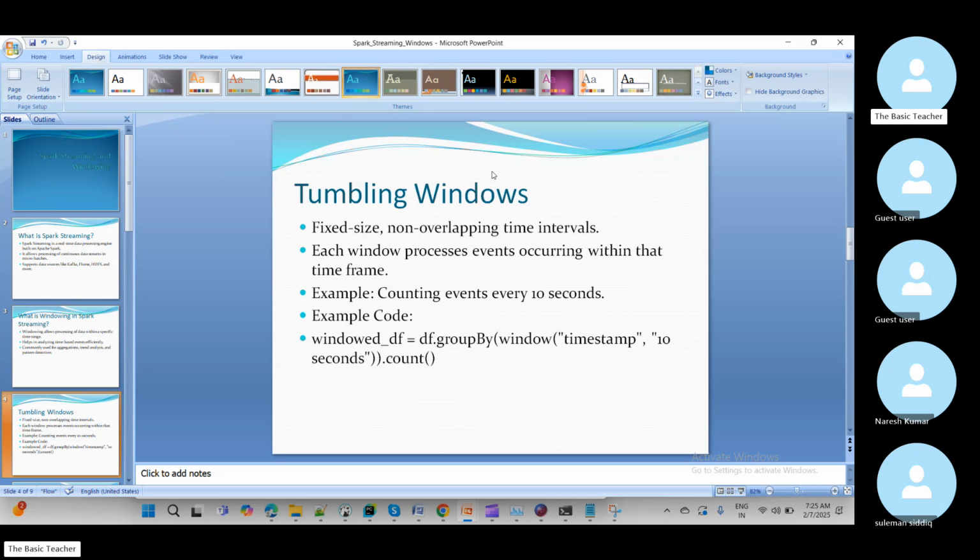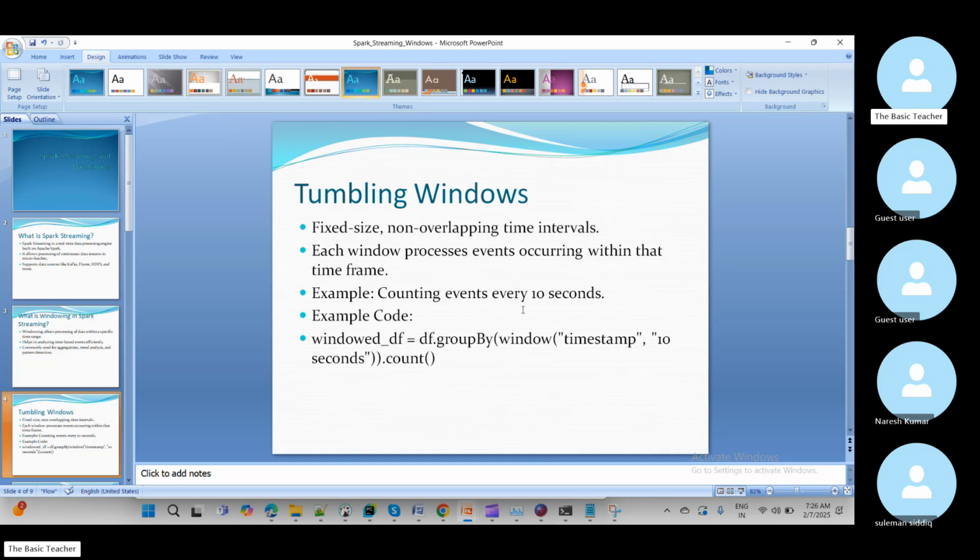As I said yesterday, we have both options. Either we can set the number or we can go with the size as well. That okay, in the last 2 minutes, if data is meeting this number limit, then process that. Or you can set up if data is 10 MB or 20 MB or 100 MB, whatever you are looking for, then process that window. You can have the setup. Then you have tumbling windows. Tumbling windows means fixed-size, non-overlapping time intervals, and each window processes events occurring within that time frame only. Okay.